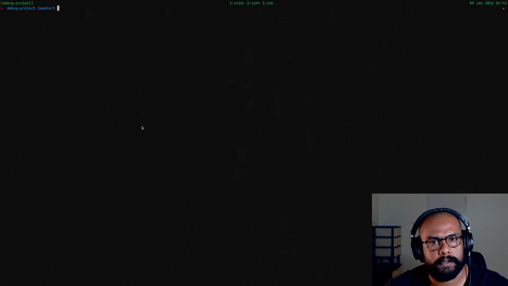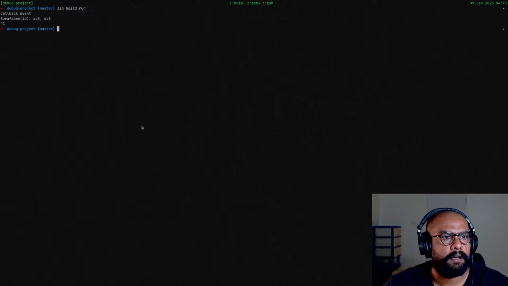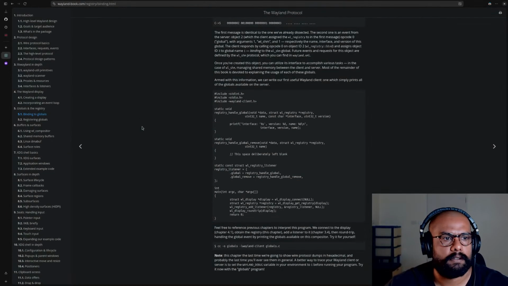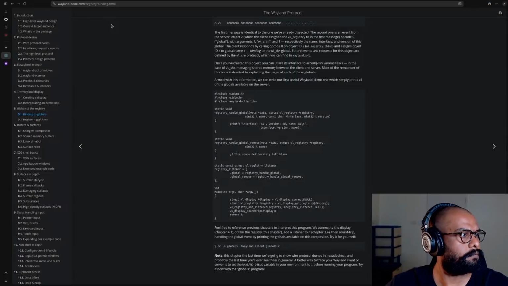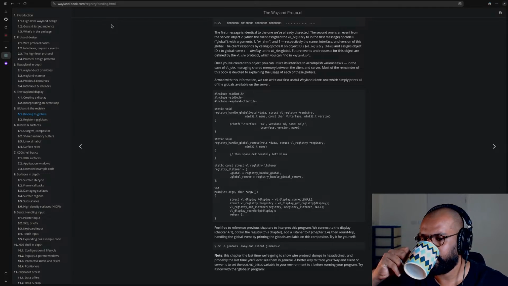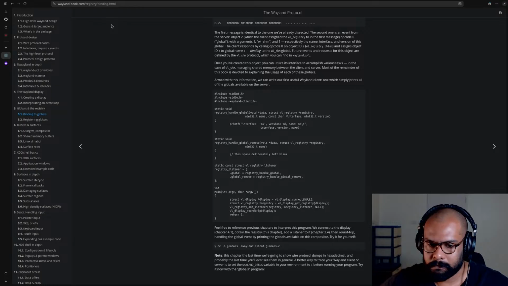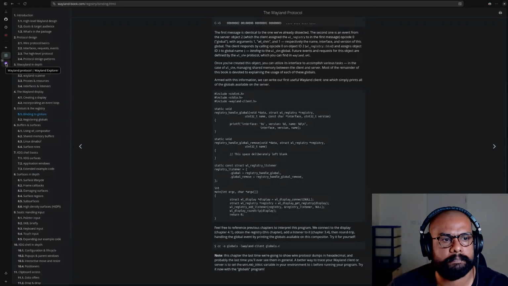Well, shouldn't it still print the error? Oh, but I guess I don't handle it, so just a second. Try it now with the globals program.